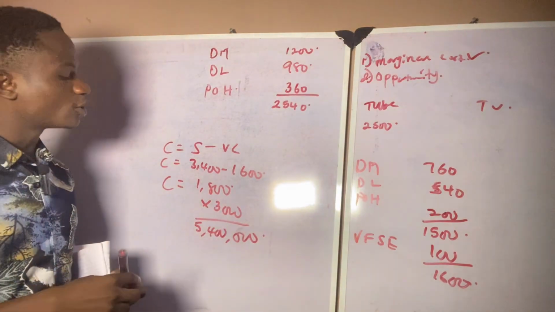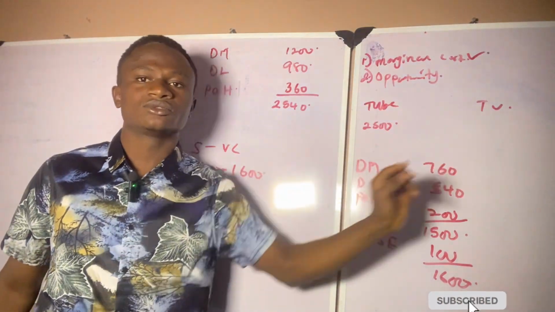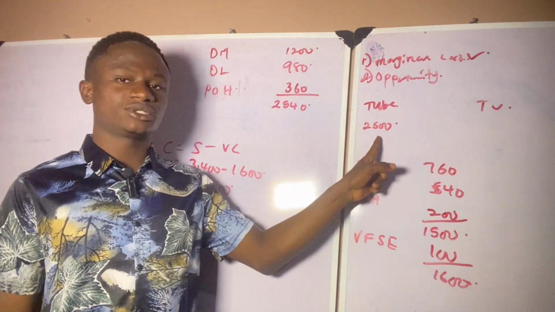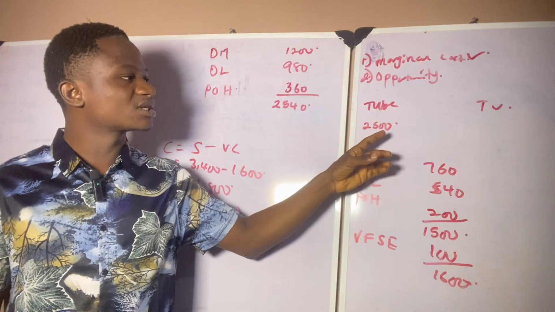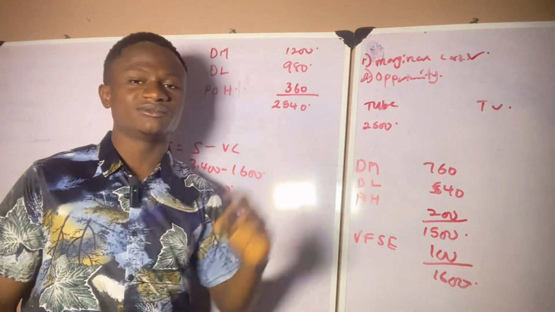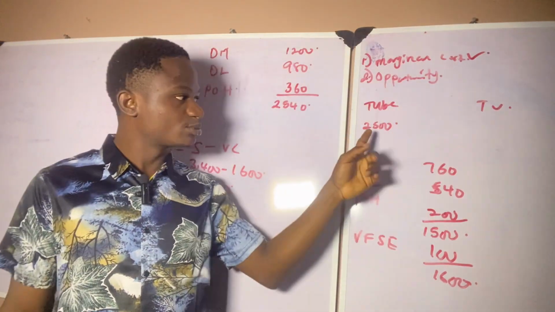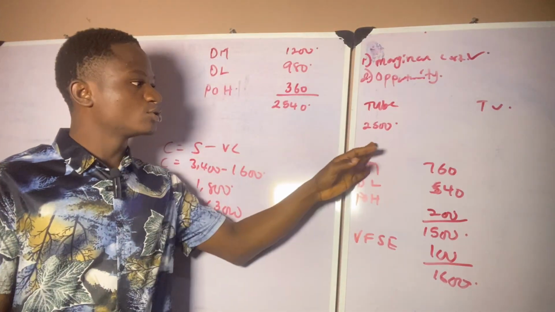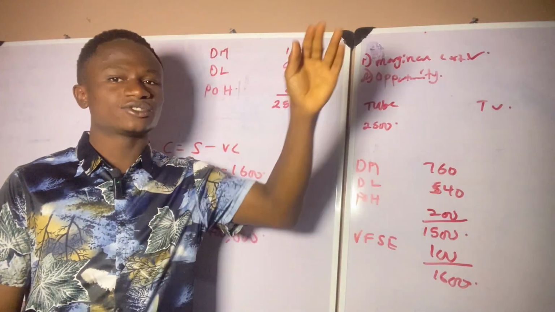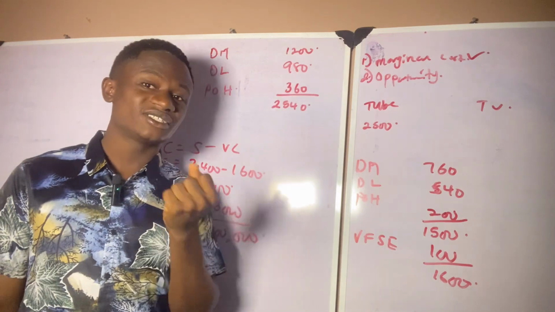5,400,000. So this is the total opportunity cost of tube division selling to TV division, 5.4 million. But don't forget that we've been told, I even wrote it here, that tube division can only make 2,500 units and sell to TV division, because he could not make the 3,000. Don't forget that what he is losing to be able to produce this 2,500 is 3,000 units, but he could not produce that 3,000 units because he's producing a very high resolution. So these 2,500 units have a very high resolution, very high quality.